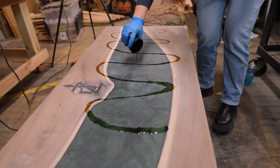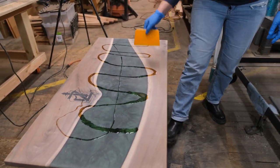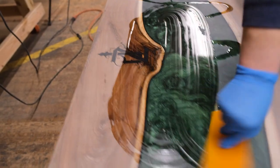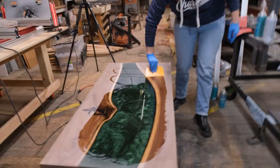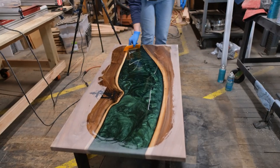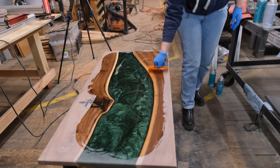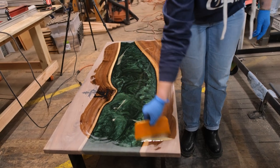All right, now you put this on. It's pretty simple. And you take this, you just move, oh wow, look at that color pop right there. Wow, it's coming alive. You just put this on, and then you let it sit for 15 minutes, and then wipe it off. It couldn't be more simple. That's it. Now, we might do a second coat, depending, sometimes the wood's thirsty. It just soaks it up. It drinks this stuff. It's parched.